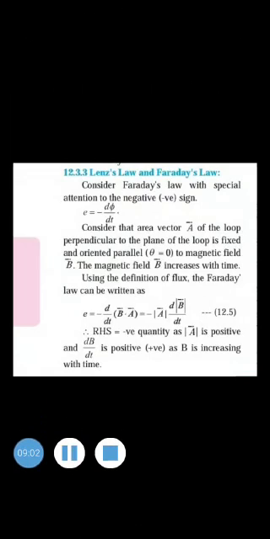Now, in the last standard we have studied that if the area vector A of the loop is perpendicular to the plane of the loop, and the angle theta is 0 to the magnetic field B, then magnetic flux is the magnetic induction per unit area. Therefore phi is vector B dot vector A. This is a scalar product, and phi is the magnetic flux. Substituting this value in the equation, E equals minus d by dt of vector B dot vector A.